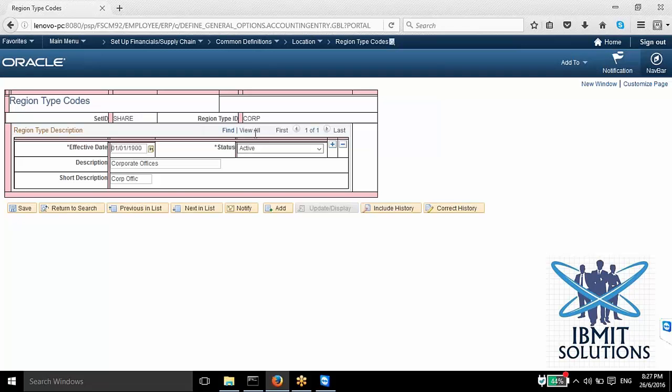So yeah, corporate. I have seen that corporate region type is there. So this ID is for the corporate office. There can be other types of office, such as back office, warehouse, or marketing office, and the corporate office where all the management sits. So these types of codes are used there. PeopleSoft has so many modules, even most of the modules we have not even heard of, like grants. So this setup part is not just for PO and AP. You can use these in other modules and sub-modules as well.